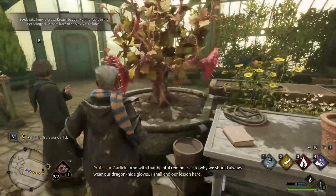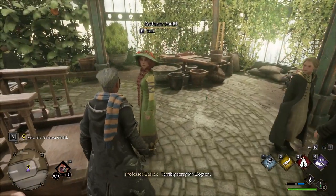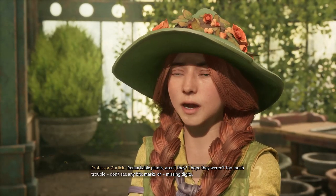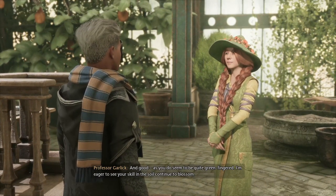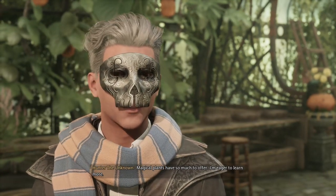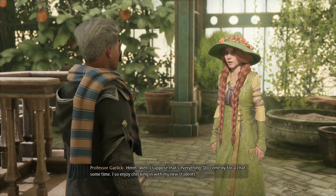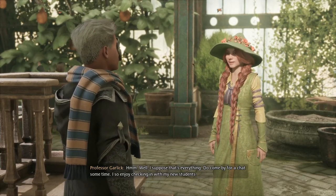And with that helpful reminder as to why we should always wear our dragonhide gloves, I shall end our lesson here. Terribly sorry, Mr. Clopton. I tended to the Chinese chomping cabbages, Professor. Remarkable plants, aren't they? I hope they weren't too much trouble. Oh, I don't see any bite marks or missing digits. And good, as you do seem to be quite green-fingered. I'm eager to see your skill in the soil continue to blossom. Magical plants have so much to offer. I'm eager to learn more. I'm glad. Herbology is a bounteous subject. Tend to your garden, and it will tend to you. Well, I suppose that's everything. Do come by for a chat sometime. I so enjoy checking in with my new students.